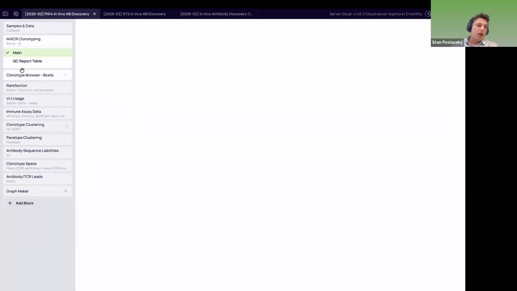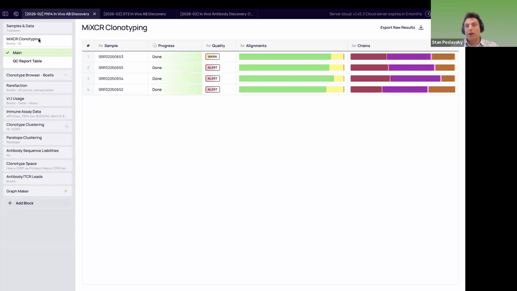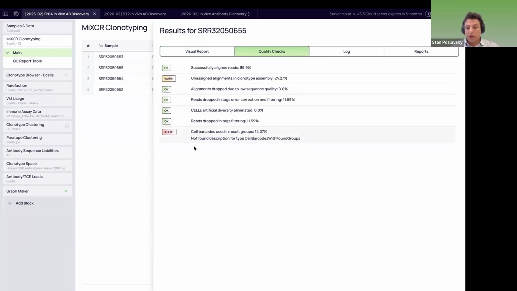The next step is the clonotyping analysis, which is done using MiXCR clonotyping. That's the block that we have on the platform, which provides very important quality control metrics. So first of all, for each of the samples, we see that there are some alerts. We can go to the individual sample and check what is there.